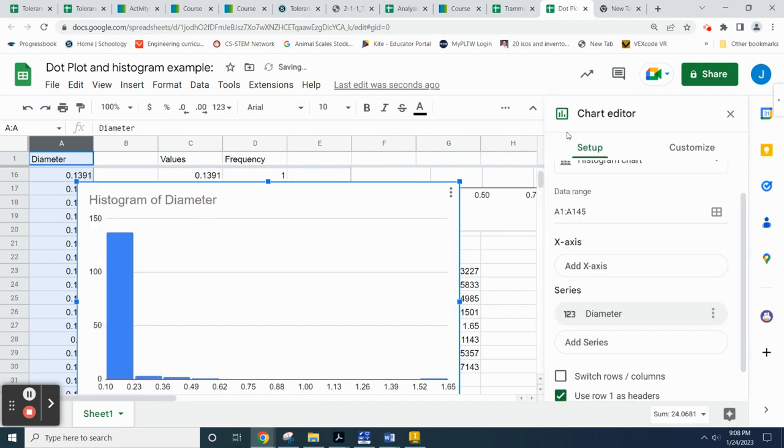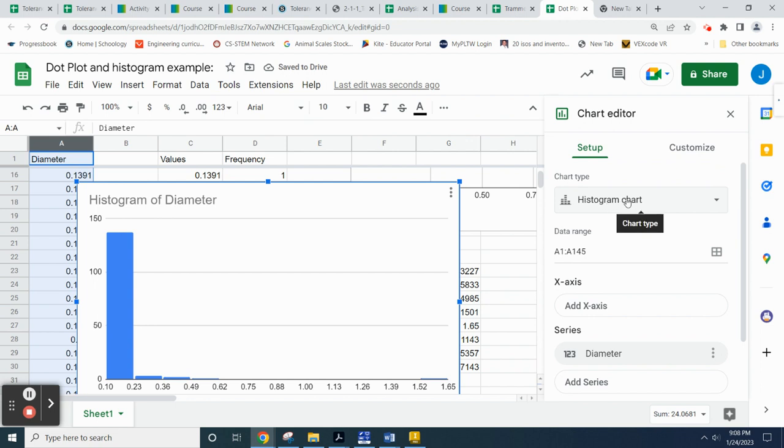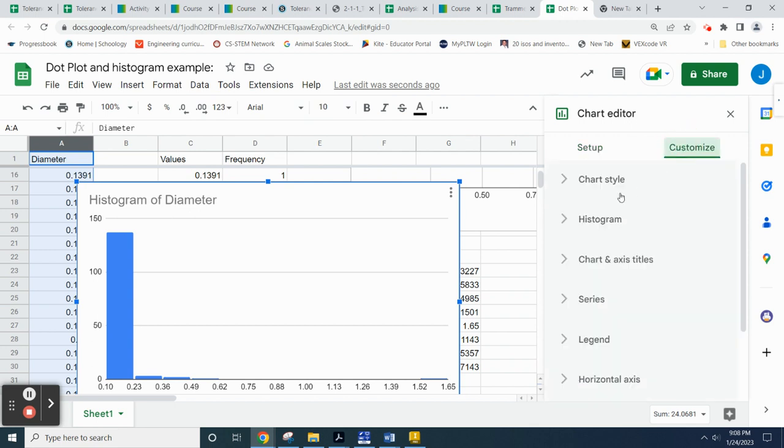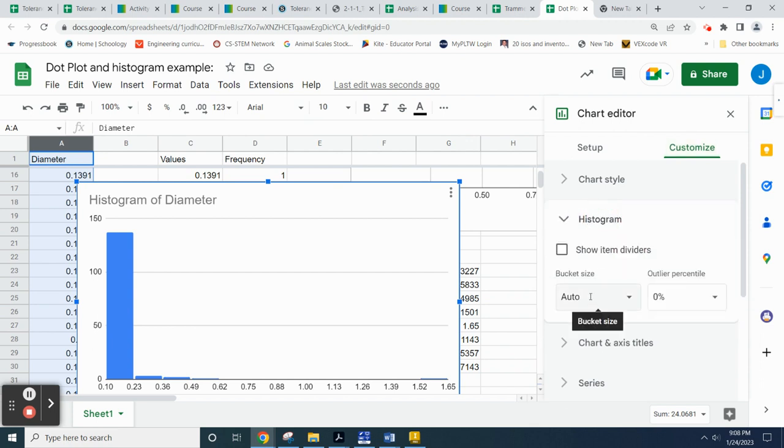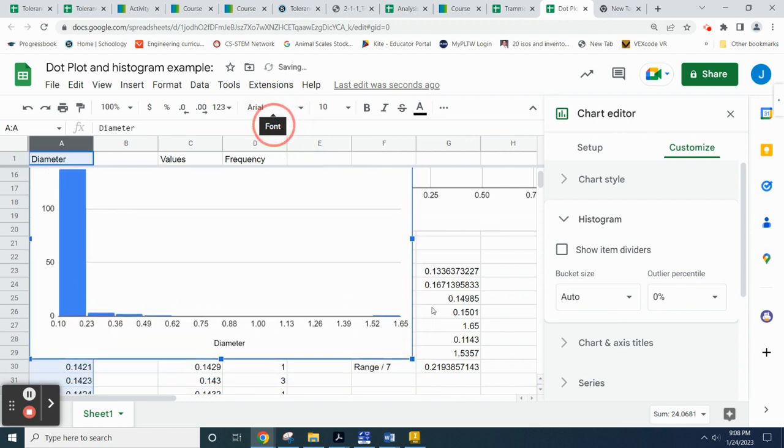I'm going to click Insert Chart, and the first thing that's popping up is a histogram chart because that makes the most sense. I'm going to say yes to that, and click Customize. Under histogram, I'm going to specify the bucket size. I want my bucket size to be this range over 7, 0.2194.